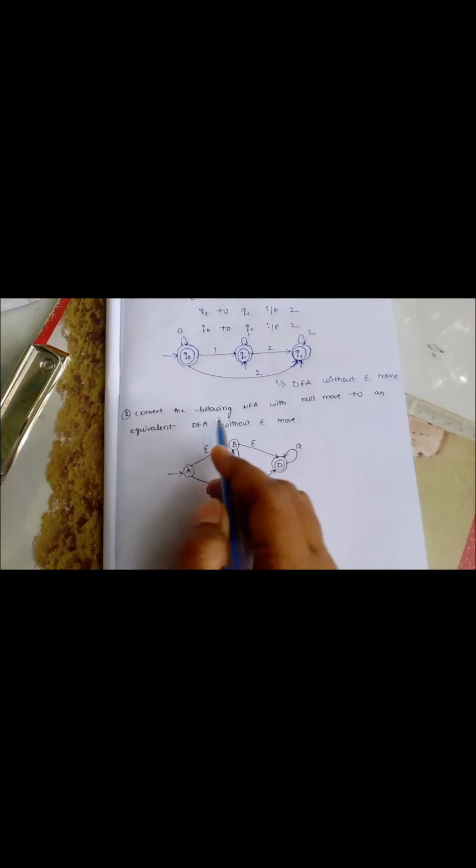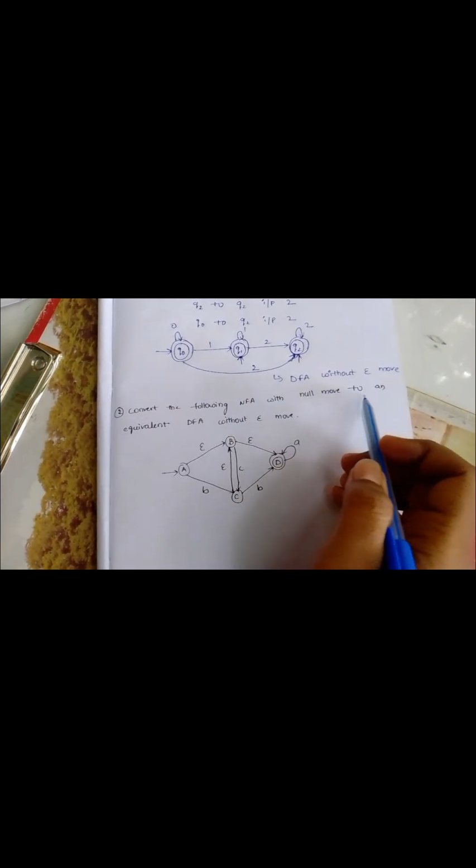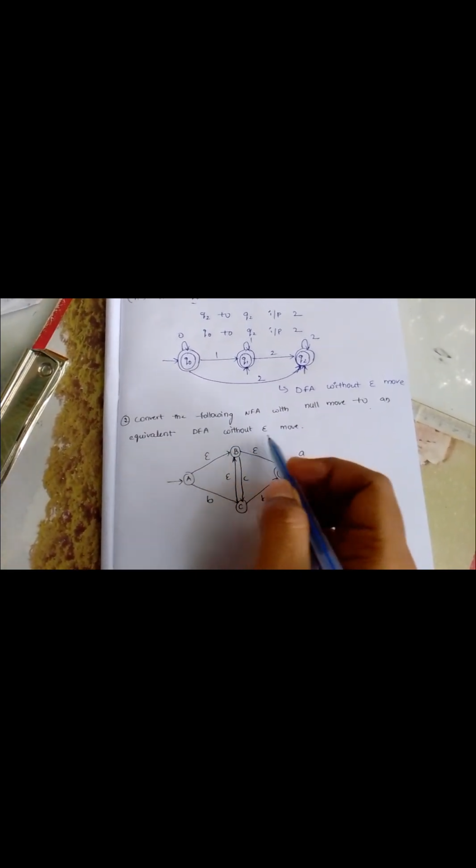సో మీకు ఇక్కడ అర్థం అవడం కోసం నేను ఇక్కడ సింపుల్గా ఇలా చెప్పాను. బట్ మీరు ఎగ్జామ్లో ఎలా రాయాలంటే ఇలా నీట్గా స్టెప్స్ని ఎక్స్ప్లెయిన్ చేస్తూ ప్రతి స్టెప్ని ఎక్స్ప్లెయిన్ చేస్తూ రాయాలి. సో ఇలాగా. So now we see another example. So this is another example. Convert the following NFA with null move to an equivalent DFA without null move.